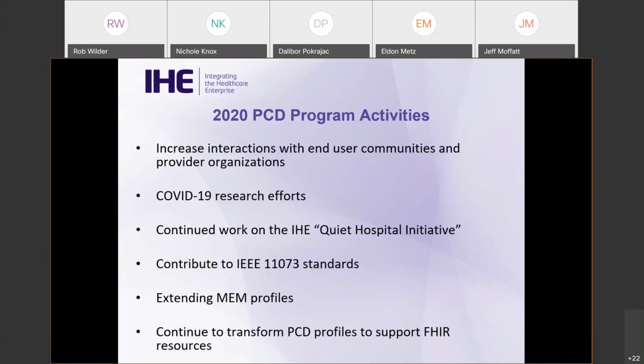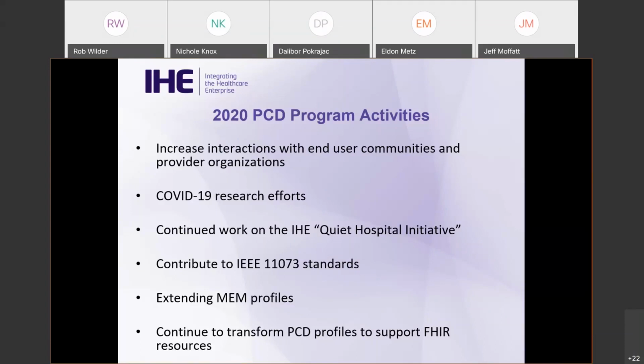So next up is an activity update. As part of the annual presentations, we also like to provide updates on planned activities for the year. Each year, the domain has particular efforts we pursue that help further and promote the profiles. These efforts open up the opportunity for new profiles in some cases as well, as we get input from provider organizations or new vendors coming into the picture.